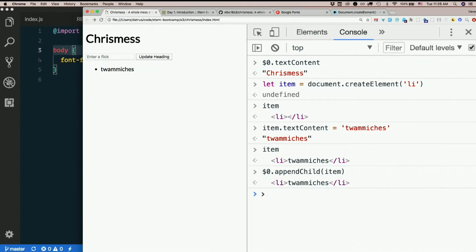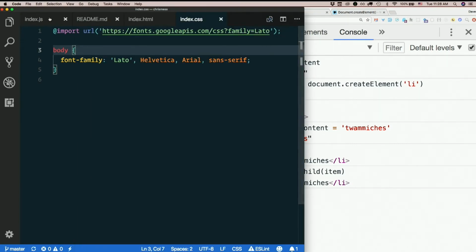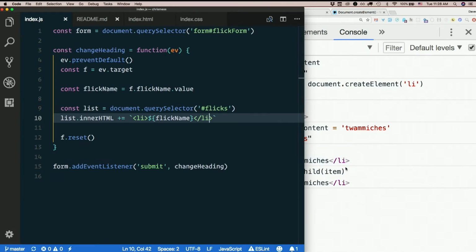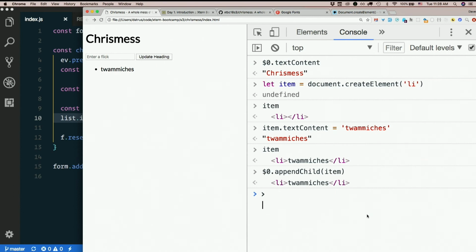So, armed with this new knowledge, think you could change this so that it uses createElement and appendChild to add each li to the page instead of using innerHTML? I think you could. So give it a shot. Take the next few minutes, try to make that happen. Using these two tricks, document.createElement and some element.appendChild, see if you can append each new list item to the page instead of using innerHTML. See what you can come up with.